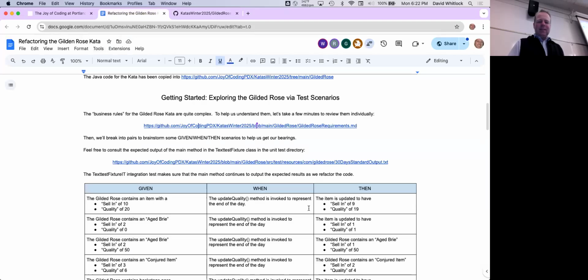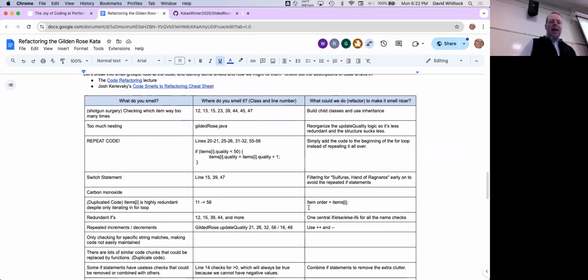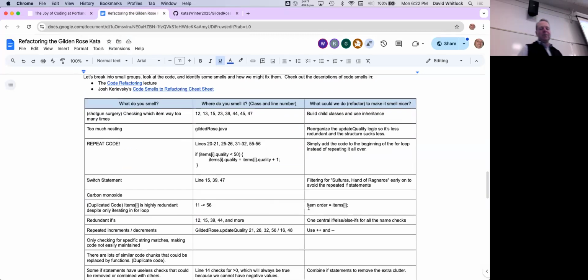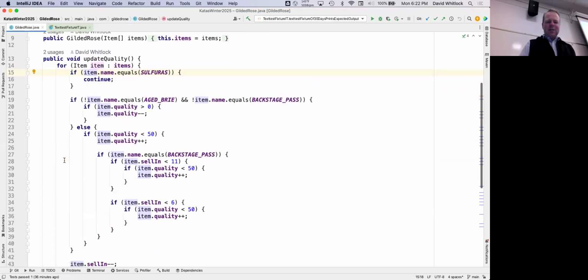So we've got these given-when-then scenarios, which I think we might come back to later. But we also went through together and identified some of the code smells in the code, and we were able to do things like extract some constants because we had strings that were duplicated all over the place. We cleaned up the for loop. We got rid of some duplicate code. As I recall, instead of having an item variable to loop over, it always said it was a for loop from i equals 0 to items.length. And so just gradually cleaning things up.